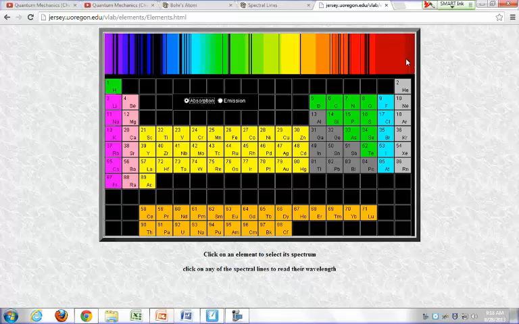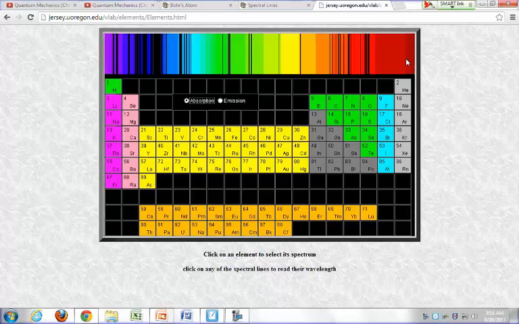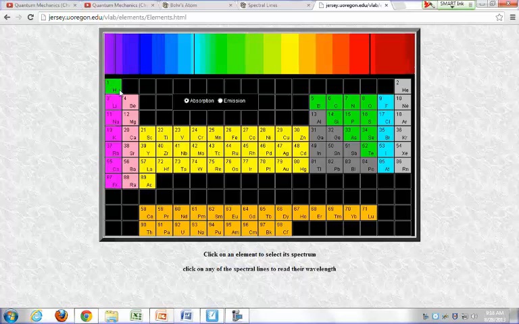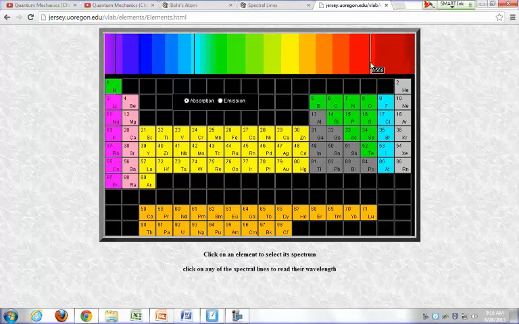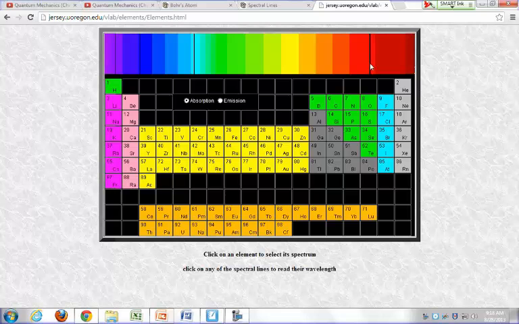Instead of getting a continuous band of colors, in between those colors you see very dark lines, where those are wavelengths that have been absorbed by the atoms in the sample that you pass the light through. So hydrogen, that's the absorption spectrum for hydrogen. Again, that 656 nanometer line is there.